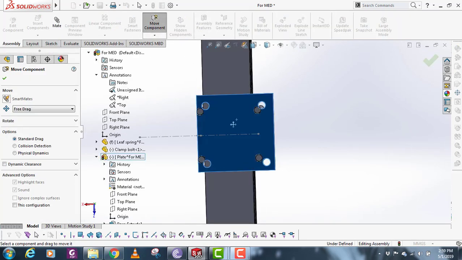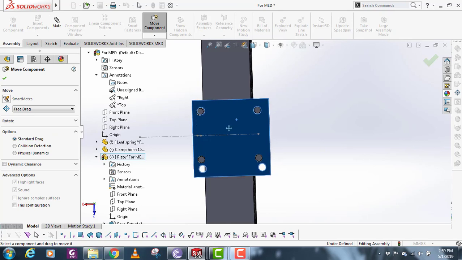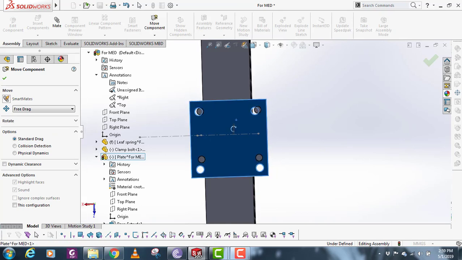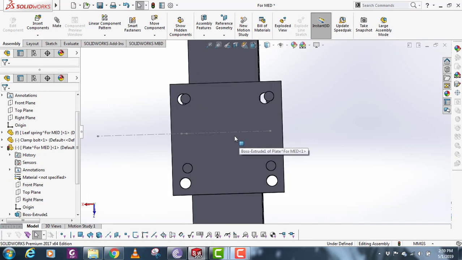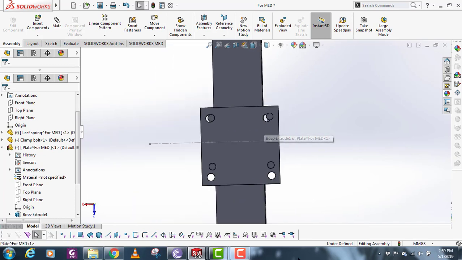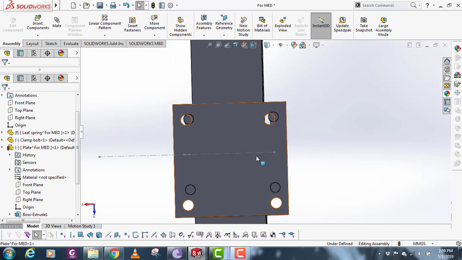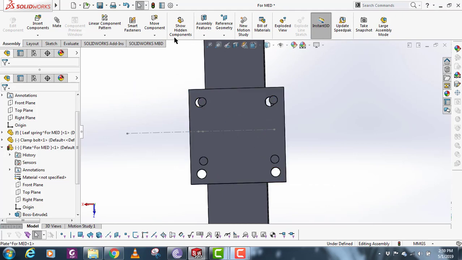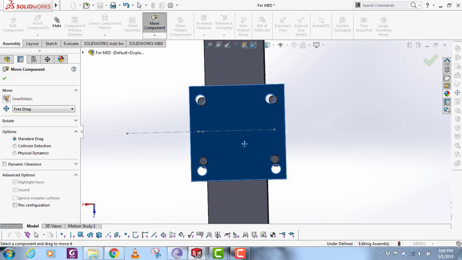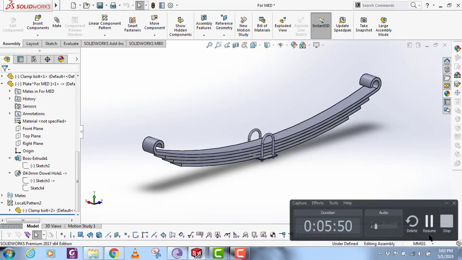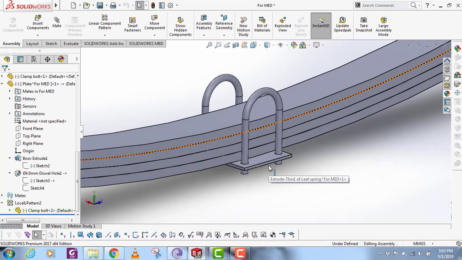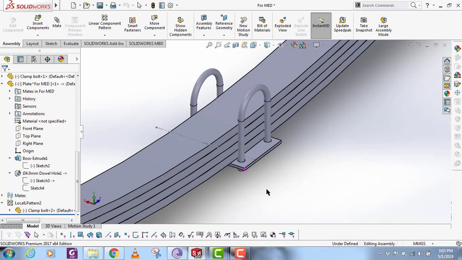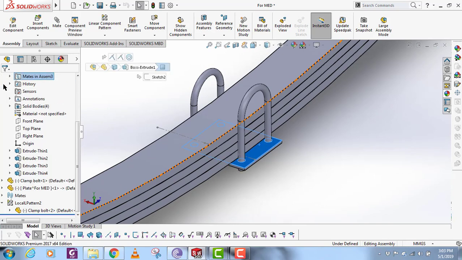And go into the move component and see. So you can just move the holes to match the exact dimension there. Now I have these holes correctly positioned.